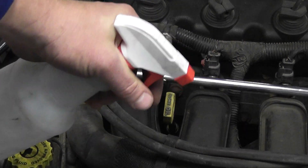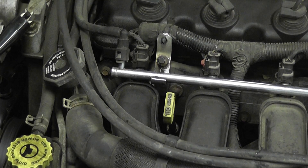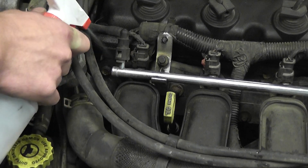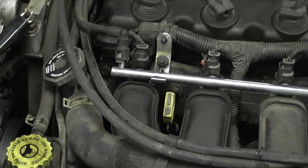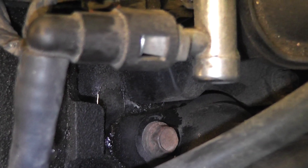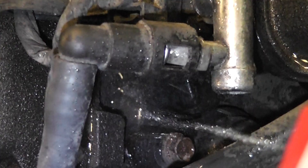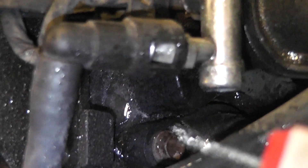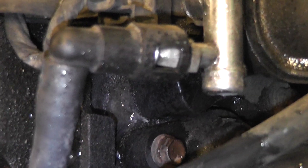I'm using a regular squirt bottle — make sure it's on stream so you can direct it. The small amount of water getting sucked into the intake is not going to hurt this engine. This is the number one intake runner right here. I'll spray right on it. You can see in the video the engine got a little rougher — I'll get you closer. Again on the number one intake runner, spray water... and there it is. That is confirmed — what's causing our number one cylinder misfire is a bad intake gasket.